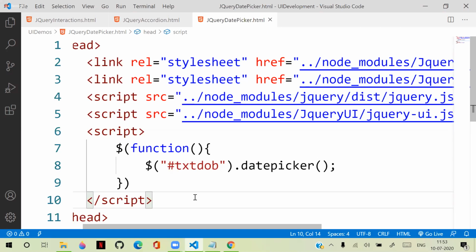I will give some more exercises in our classroom. In our classroom, I will post some exercises related to topics. Topic-wise exercises I will upload. You have to practice those exercises. And if you have any doubts, you can ping me in the classroom. I will get to you. So with this, we finish all our UI concepts.